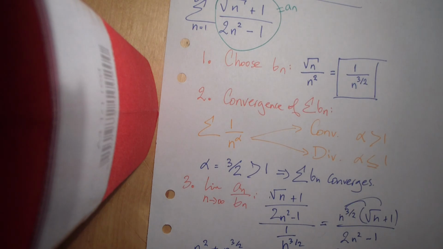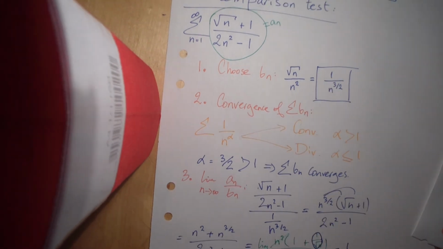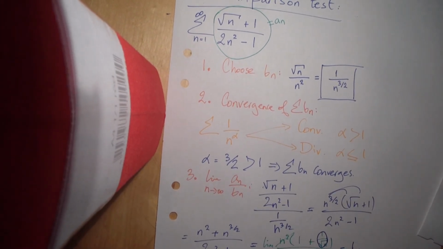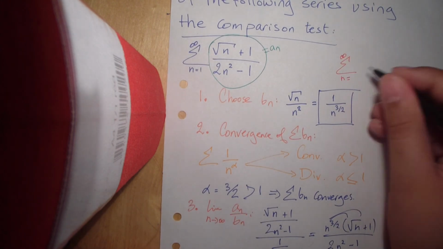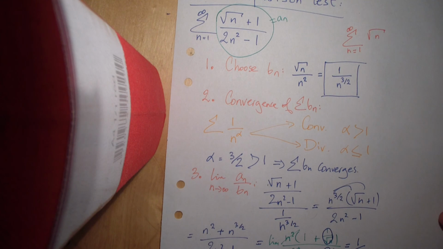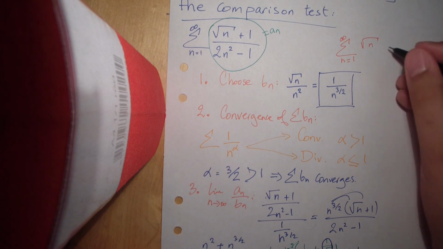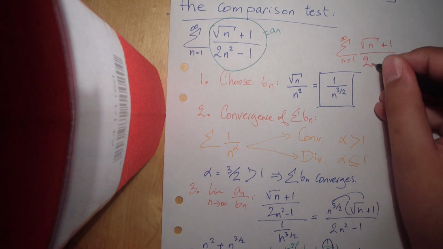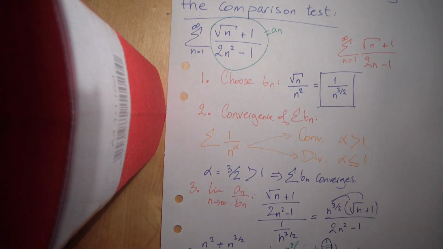Great. I hope this was a clear explanation for you to understand how to determine the convergence of a series using the comparison test. To test that you have learned this, you can try this series, which is quite similar but a little different. It will be really good practice to do right away after you've learned these exact steps. It is the series from n equals 1 to infinity of square root of n plus 1 divided by 2n minus 1. Here we use 2n squared, and here it's 2n. Try this and you'll find the answer in the description.